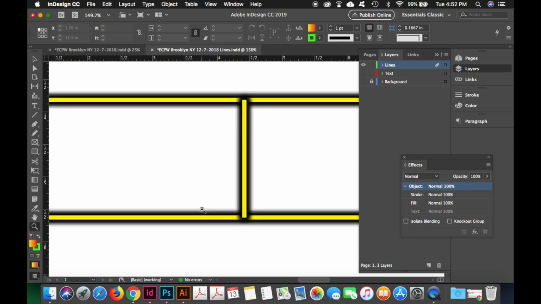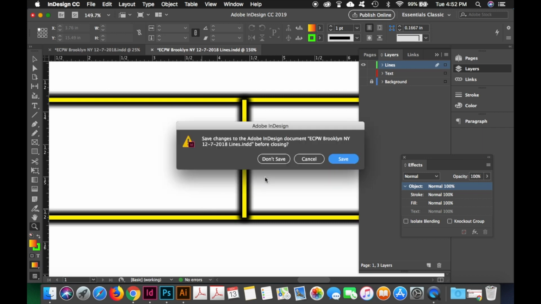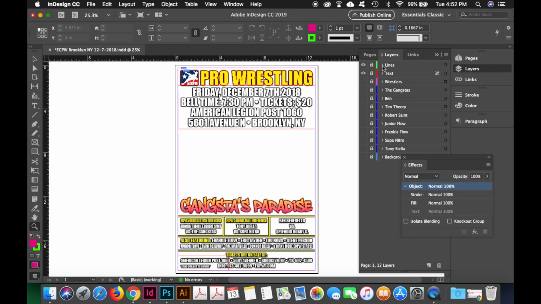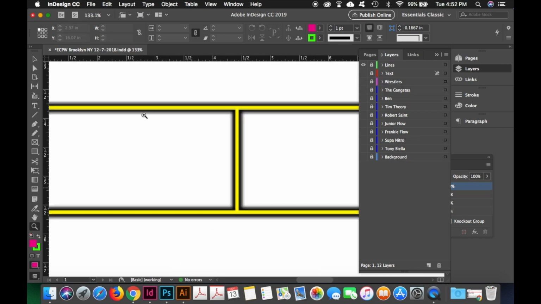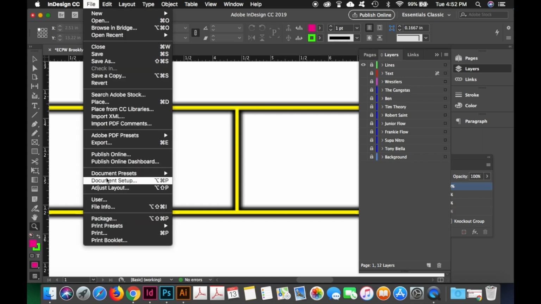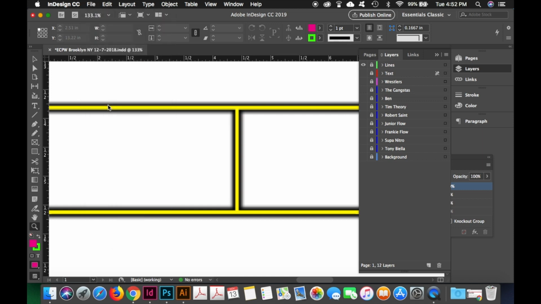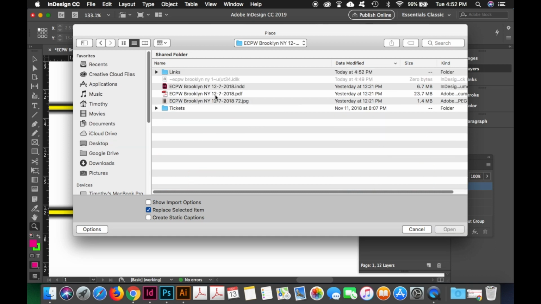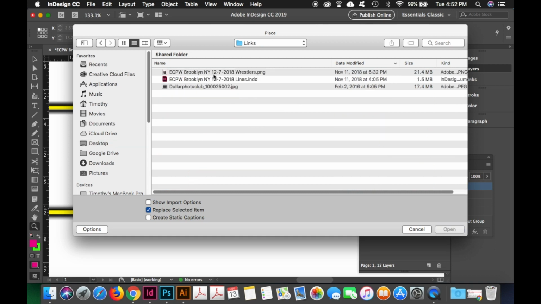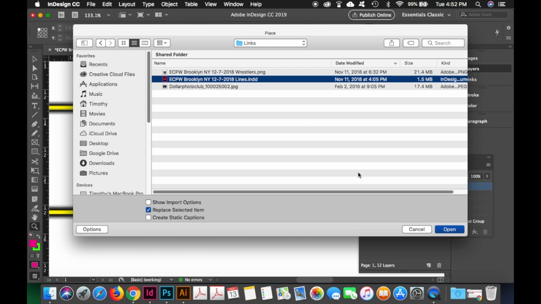And it's not the effect I want. So I take this InDesign document and File, Place, Desktop, Links, take the lines document, insert there.